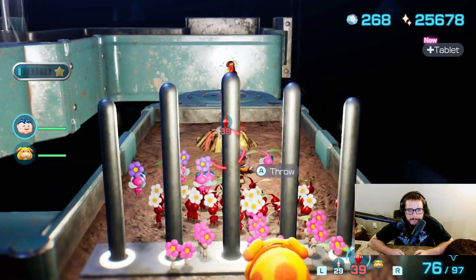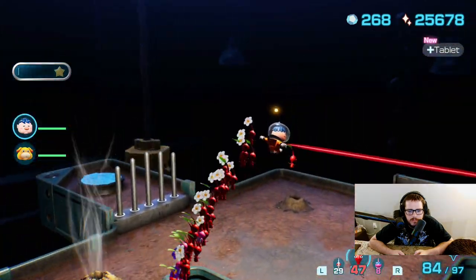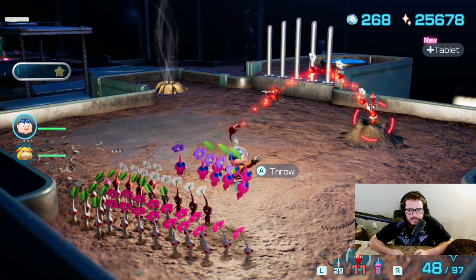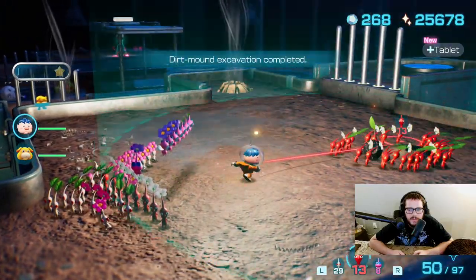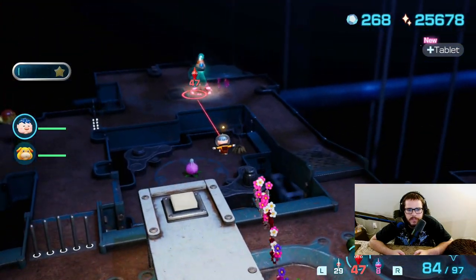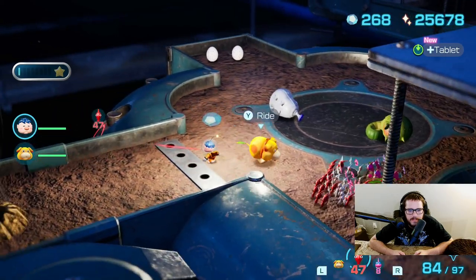Let's see here. This does not appear to be what I am looking for. Maybe it's over there, actually. Interesting, we got a bomb. This is what I was looking for. Iron fence is lowered. It means everything can start getting collected.